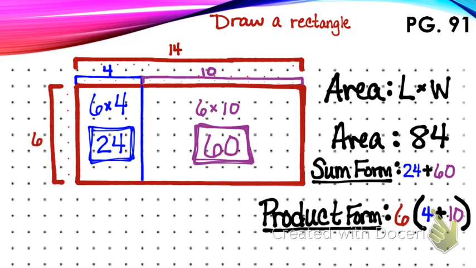This is example number 1, and we're going to look back on this as we move forward with some other examples. 4 plus 10 gives me 14. 6 times 14 is how I got the area of the whole thing to begin with. Or I can distribute, and I get 24 plus 60. And then I add those together, and I get the area of the whole thing, 84. These are all equivalent ways of expressing the area. They look different, but they all have the same meaning. I get the same outcome, the same total area. So far, so good?